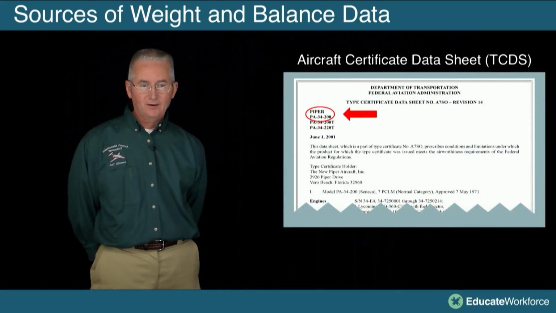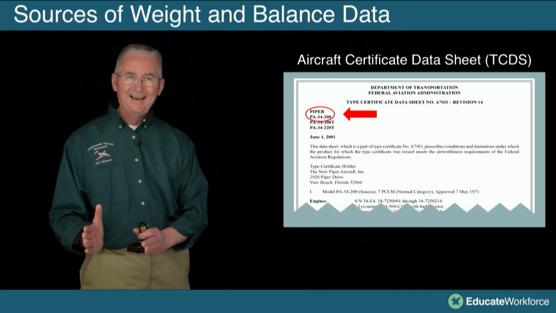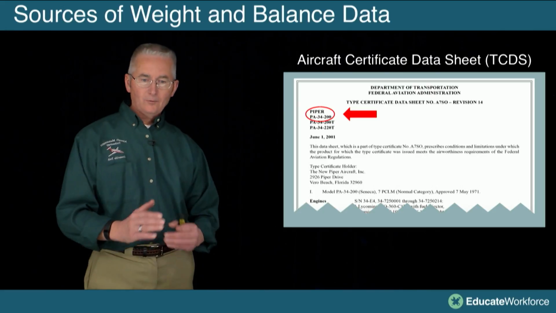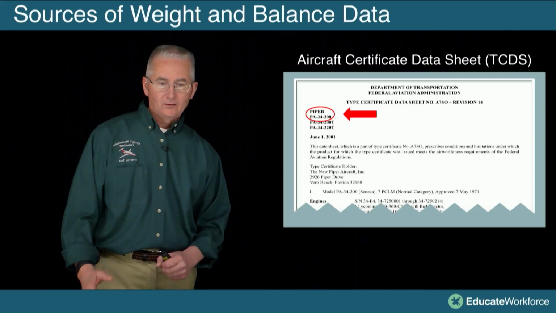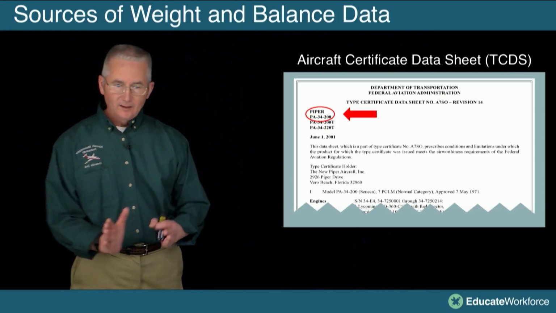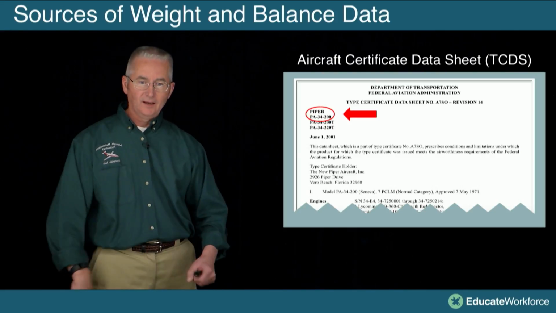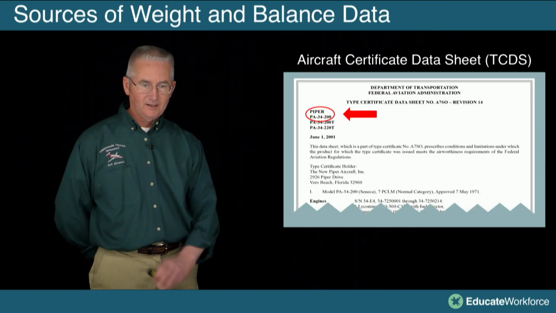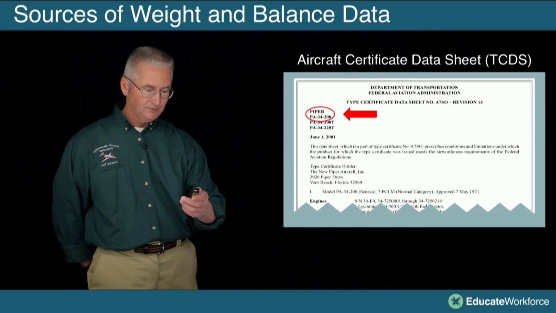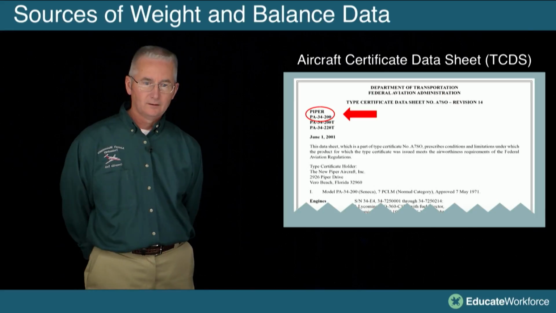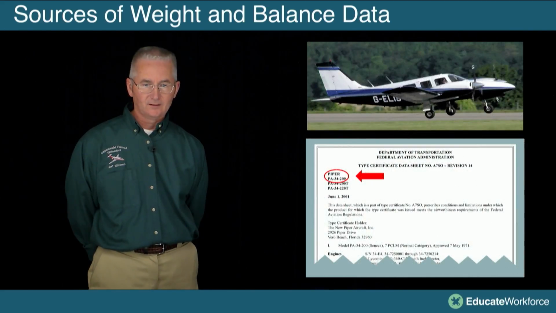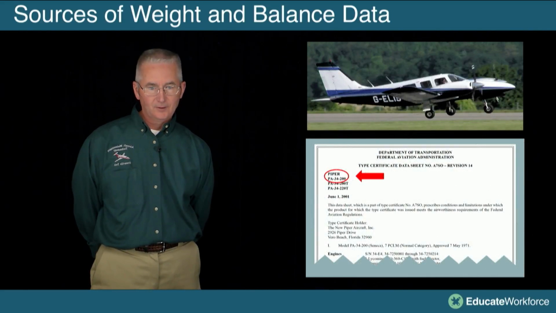So I get to my aircraft type certificate data sheet, the first thing that I need to look at is what airplane am I dealing with? Well, it looks like I have a PA-34 that I'm actually going to be dealing with today. I've pulled it off the type certificate data sheet, and this is kind of what the type certificate data sheet will look like when you pull it off of FAA.gov. Here's the airplane, and again, it's a PA-34.